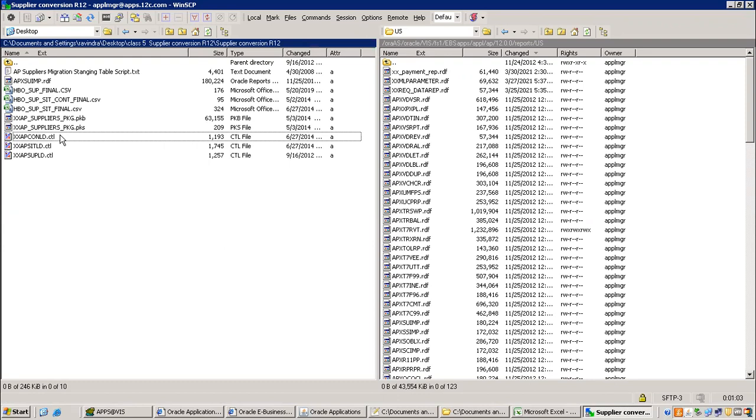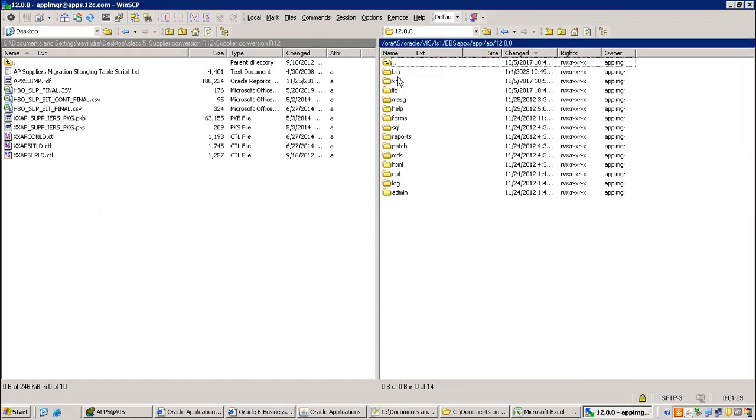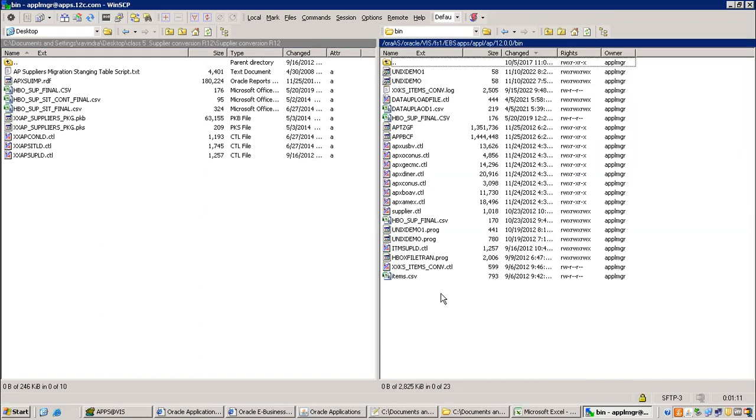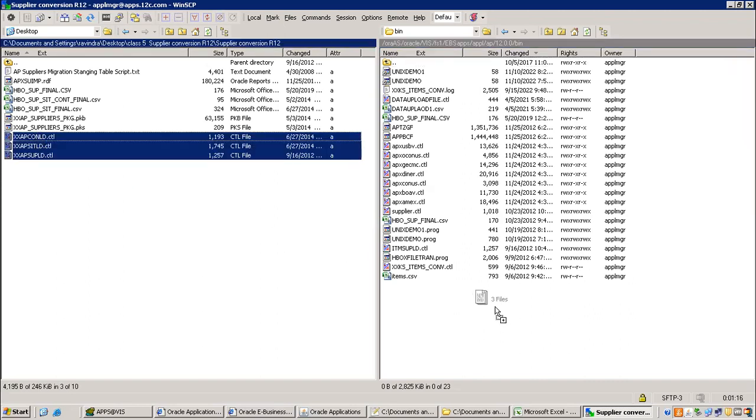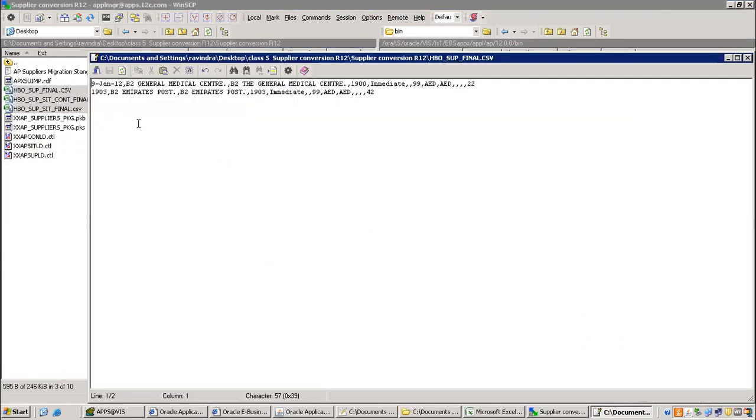Extension I have changed to small ctl. And we are into reports. No, it's not correct. So we have to go to bin directory and then keep all at once. Better all the 3 files also here only.